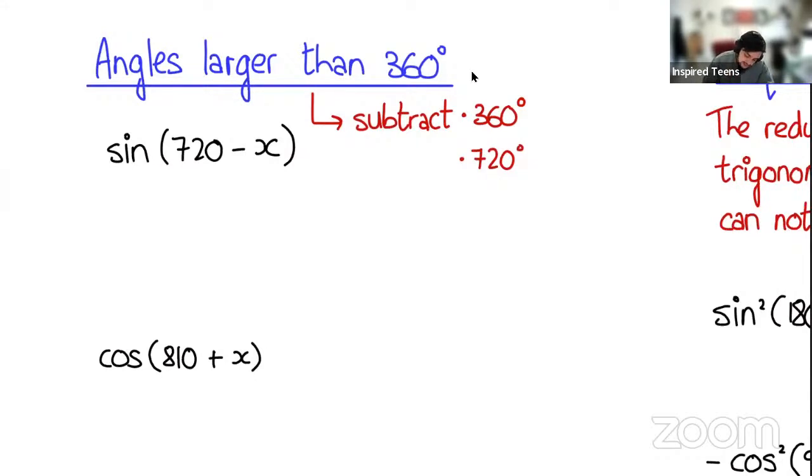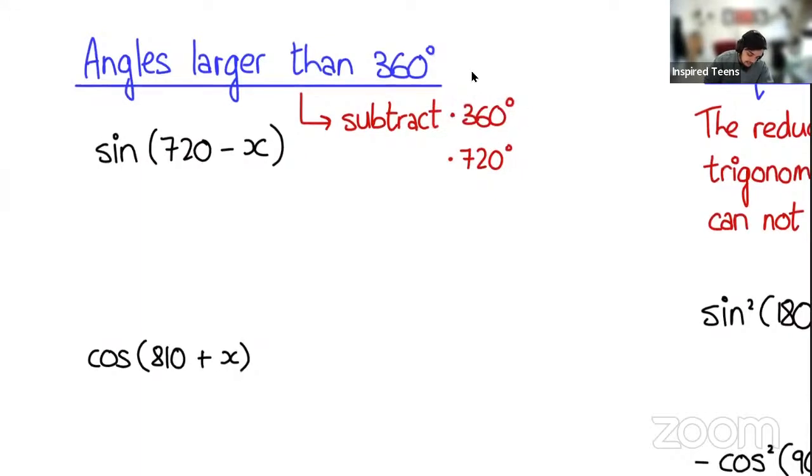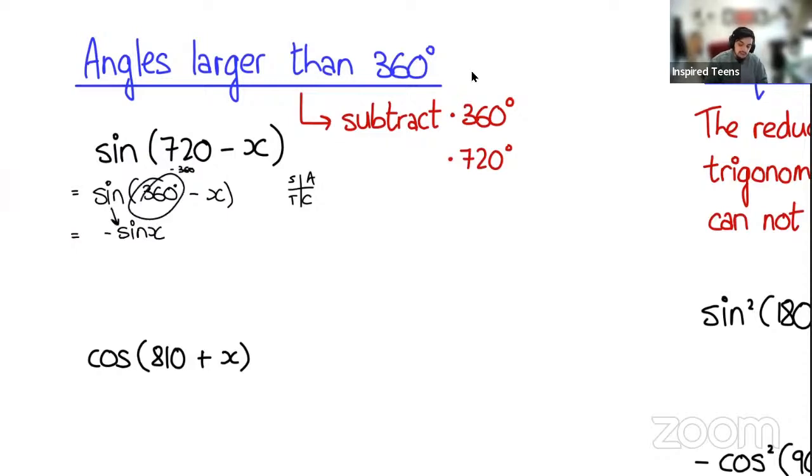We have sine 720 minus x. Okay, 720 is bigger than 360, so we can just minus 360. You don't even have to show the step, but 720 minus 360 is equal to 360 minus x. So now this is something we're a bit more comfortable using. Okay, then we can reduce this with our little cast diagram, where 360 minus is in the fourth quadrant, so this changes to negative sine x. I don't change the sine to cos, okay? I don't always do that because I'm working with 360. I'm not working with 90 or 270. I only change sine to cos and cos to sine when I'm working with 90 or 270, okay? So I get negative sine x because only cos is positive in that quadrant.